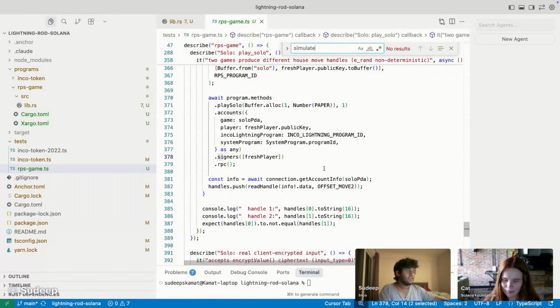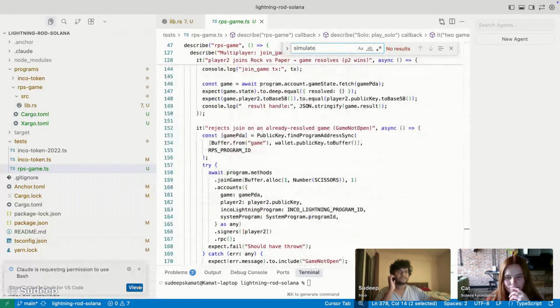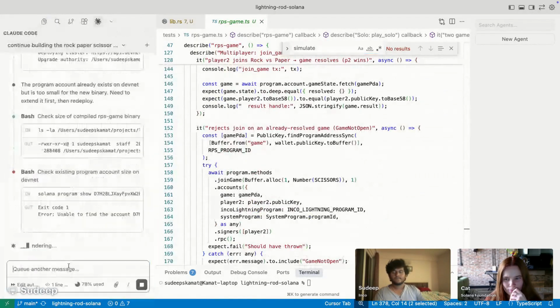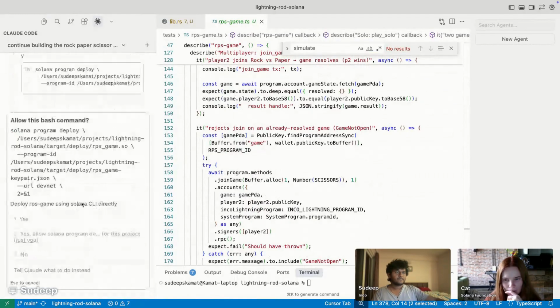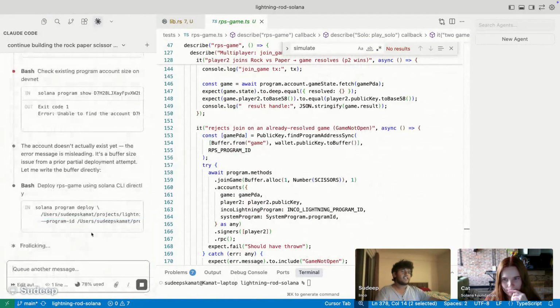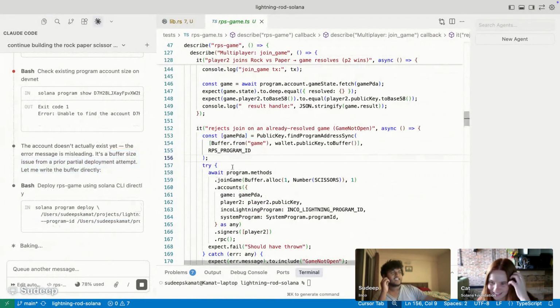I think it did not simulate a transaction. Yeah, this is what I was talking about. It's going to keep debugging for the entire day. Interesting.